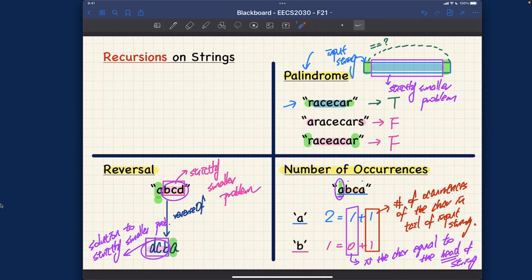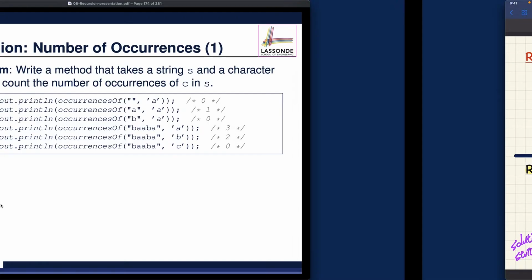So the recursive call should really be invoked on this strictly shorter substring, which contains everything but the first character. And we're going to add up these two numbers together. So that will be the massaging operation we should do, which is just addition. All right, let's now take a look at the slide to see some written hints, and then we'll see how the code should really be understood and analyzed.